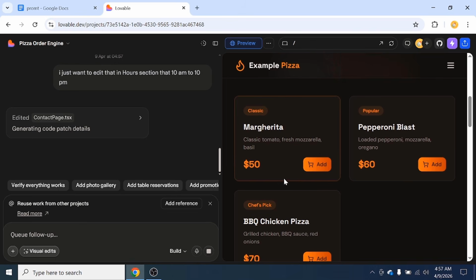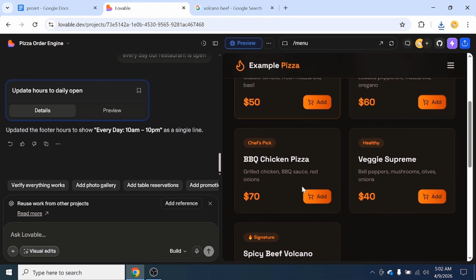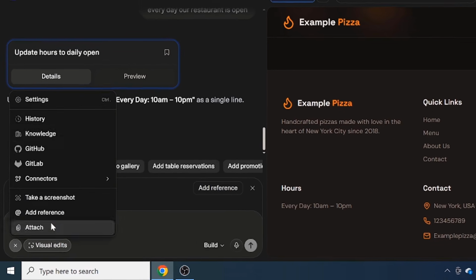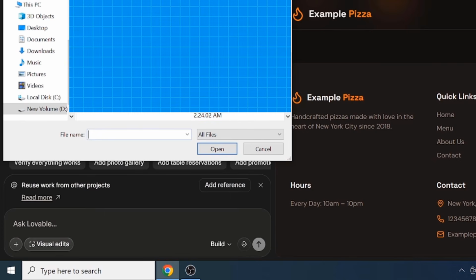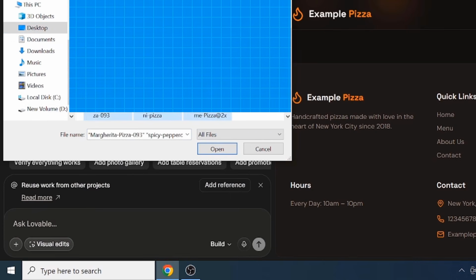So I will also give Lovable images to add here. Here it has edited that our shop or restaurant is open every day, and we need to give it images to add, attached from here. In attach you will give all the images.